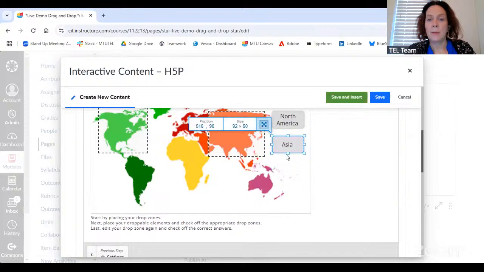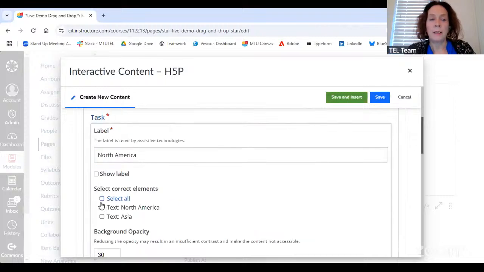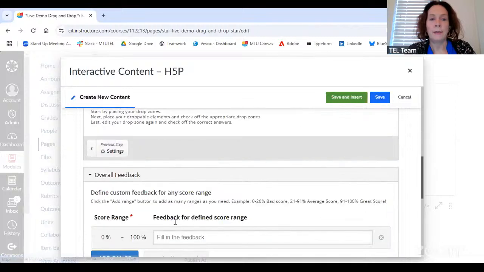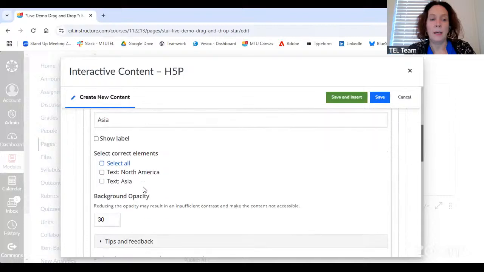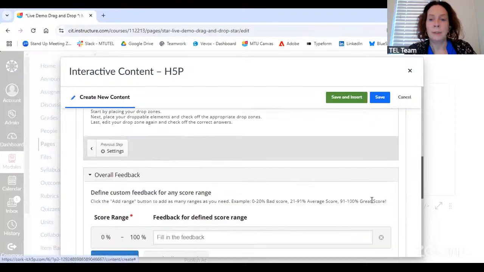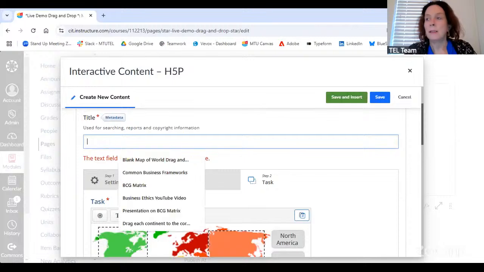And then you just need to go back into the drop zones and link up the drop zone to the text. So we can edit the drop zone here, and we select the correct text for this, which is North America. We click done there. And the correct text for the Asia drop zone is Asia, and select done. Save and insert. Oh, sorry, never added a title there.